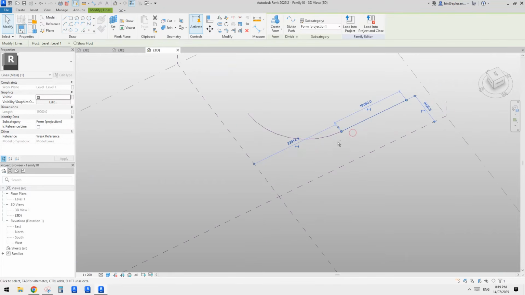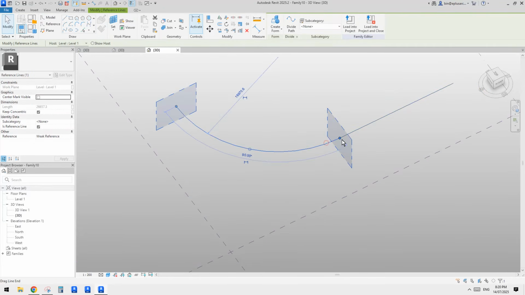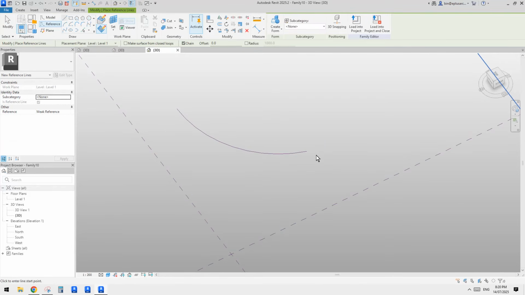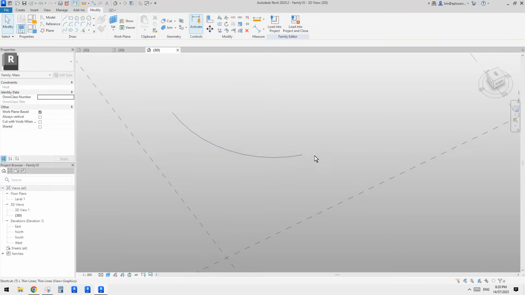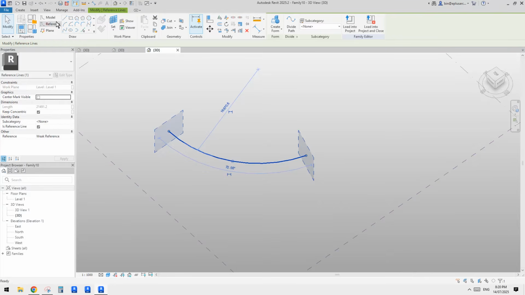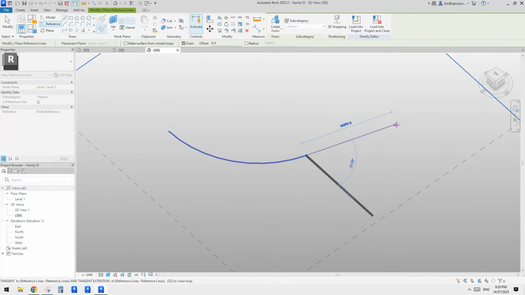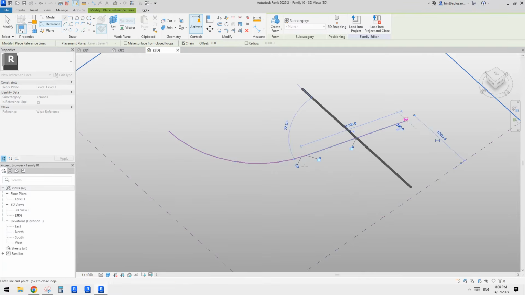Okay, so I think it's not tangent. Not sure. I'll do it again. Reference line. Hang on, let me just TL. Doesn't work. Change this scale a little bit. 200 TL. Still 500 TL. Okay, finally. Reference line, draw on work plane. Yeah, that's fine. From here, just trying to see here. Just trying to make it tangent.